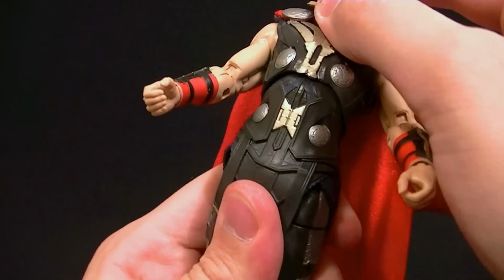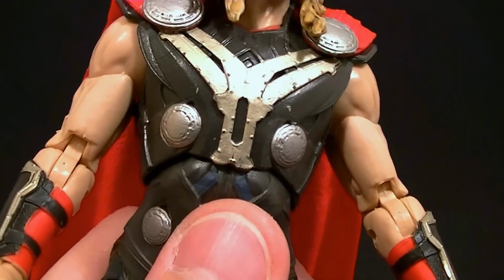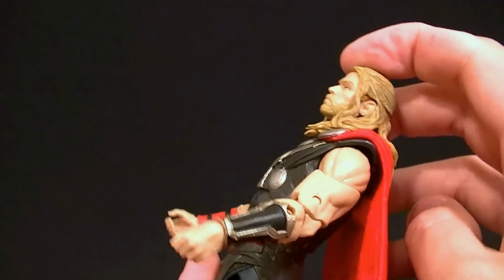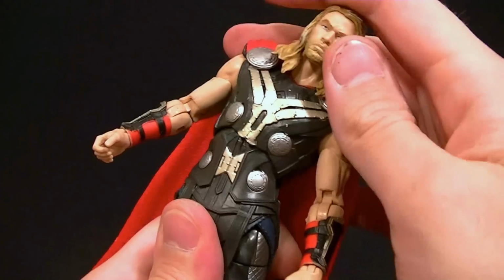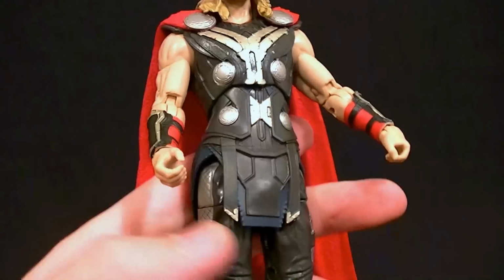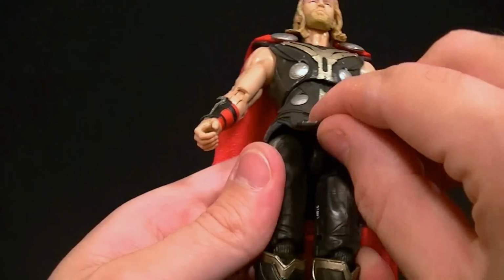The diaphragm joint actually works pretty well, and you can actually reveal a little bit more blue paint in there, so that's a good thing. Really nice ab crunch for the diaphragm joint, goes pretty far back. Side to side, full rotation. That's the kind of diaphragm joint we need in all of our figures if they're gonna do a diaphragm joint.